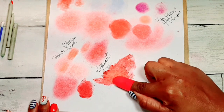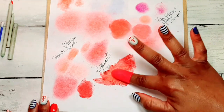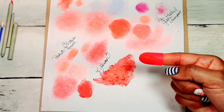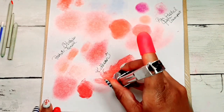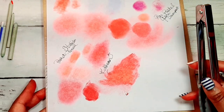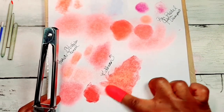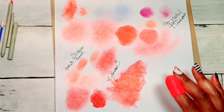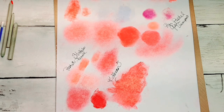Okay, the pigment on a hard pastel and a chalk pastel are pretty much the exact same. You know how your paper can only take so much colored pencil? The pastels do the same thing. The paper cannot take any more, so I'm left with this right here. That's why if we were doing a larger area, we can pull that pastel down and use it on another area. But that little area right there was completely saturated. It couldn't take any more. It was like, I'm done. Don't try to put any more pigment on me, okay?